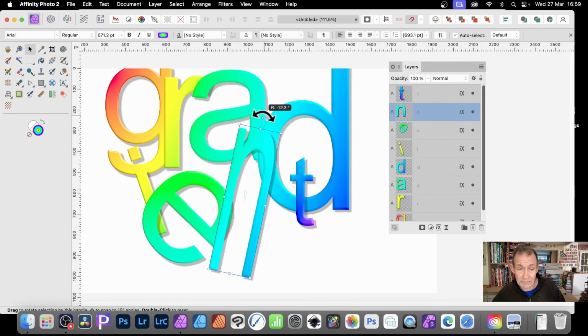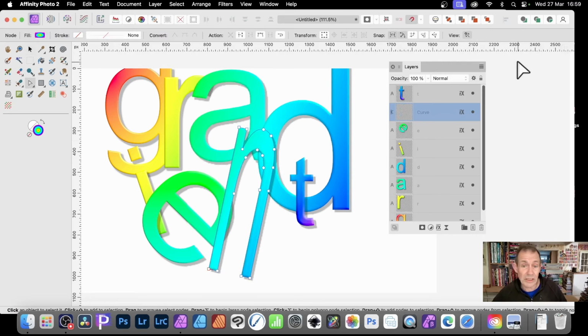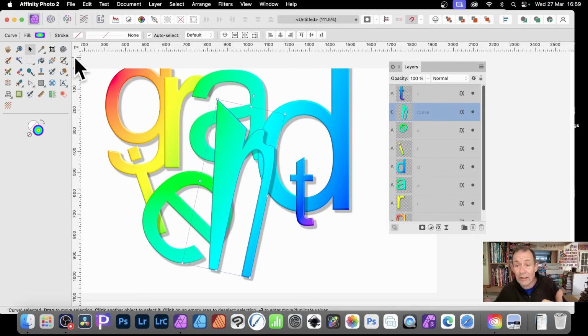Again, rotate it. And again, you can always break it, convert it to a curve, and create some additional effects with it. So go up here, convert to curve. The others I can leave. But make certain you've obviously got the end for the word gradient. And then you can manipulate it. So you can select something, maybe create something slightly different. Maybe drag this out or drag that in and so on. Don't have to have exactly the same. Obviously, now I've converted it.